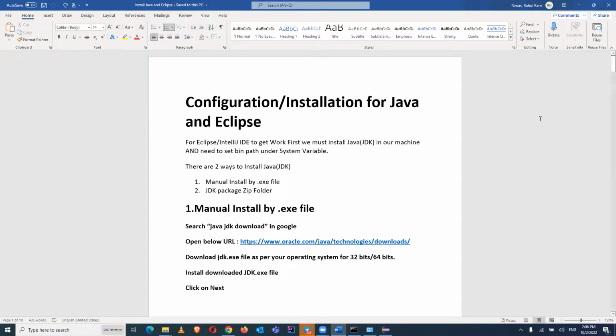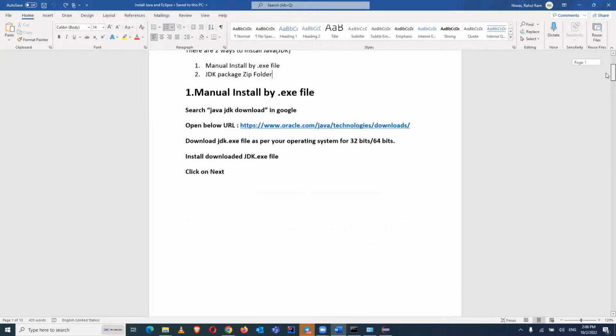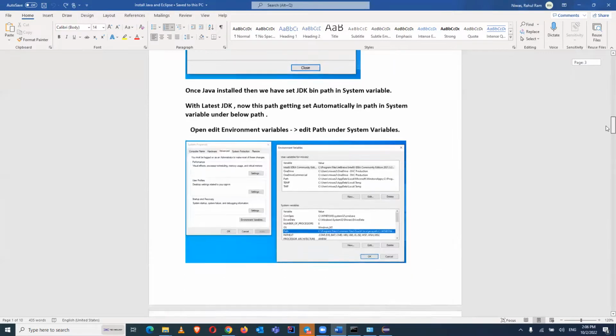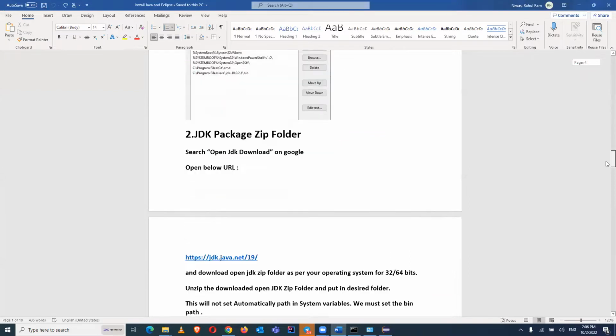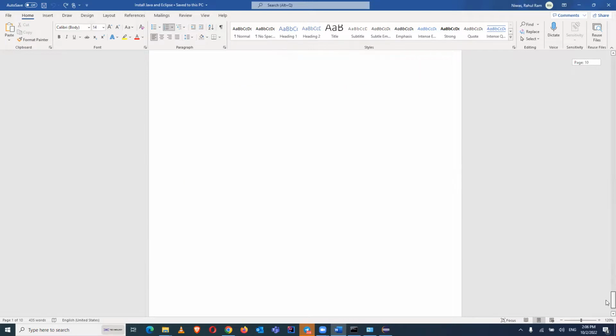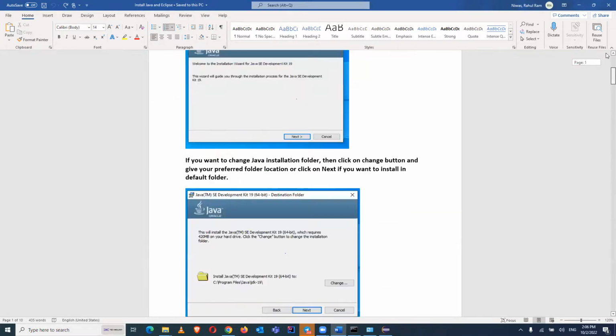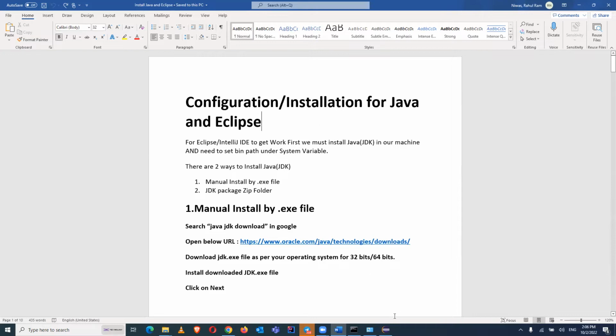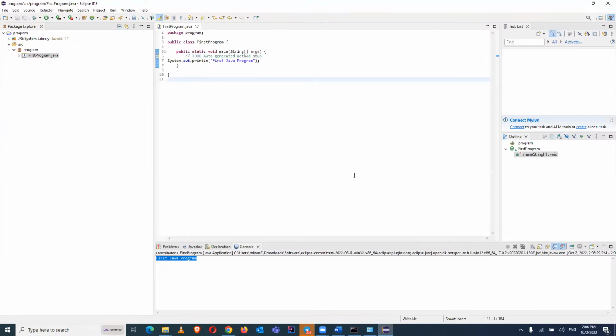So this is all about installing Java and Eclipse in your system, and I have explained both different ways of installing this. If one way is not working for you, you can use the second way to install that. Okay, guys, so this is all. We have seen what Java is, how to install Java and Eclipse in a system, and any configurations needed. In the next video we will see different concepts of Java, like the OOPS concept, so that we will start in my next class.